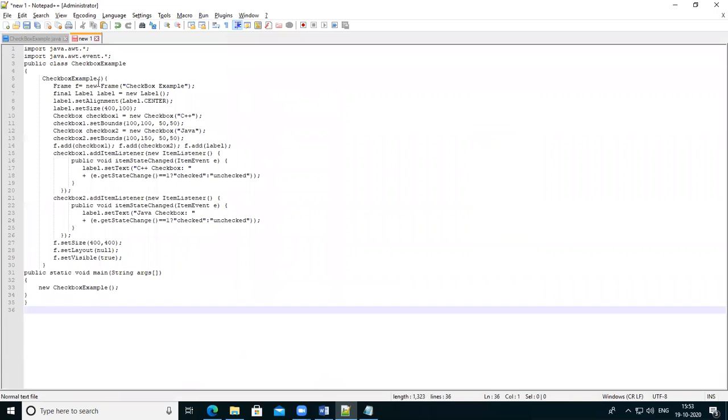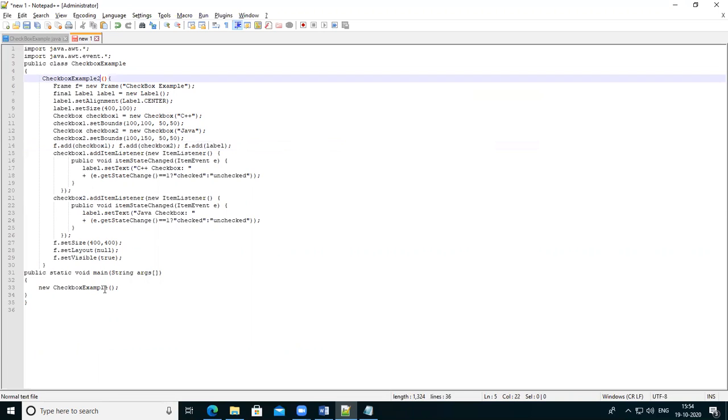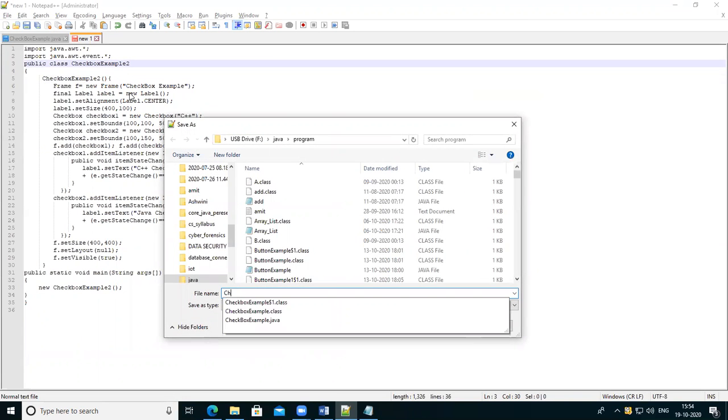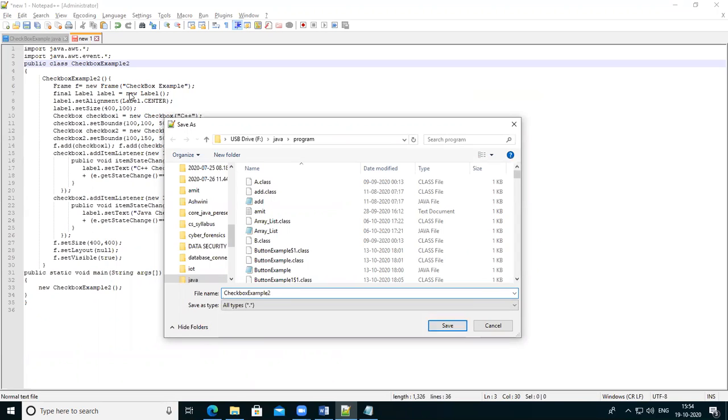We change its name. Here we write 2, CheckboxExample2. Here is also 2. Here also 2. Save. CheckboxExample2.java.